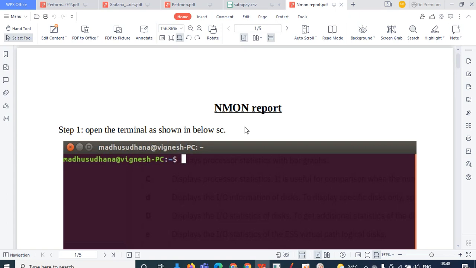At the time only the single line answer, yes, so we have the nmon command. Using that nmon command, I can get the data, so I can see the CPU, memory, network, disk, these details and all I can monitor using the nmon command.